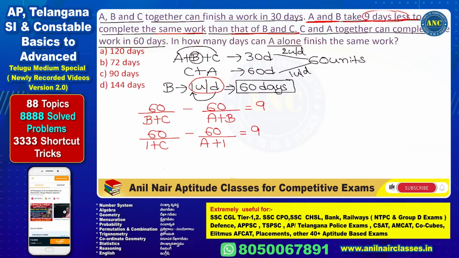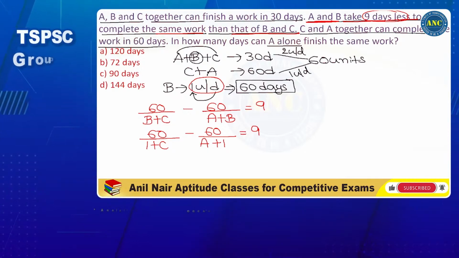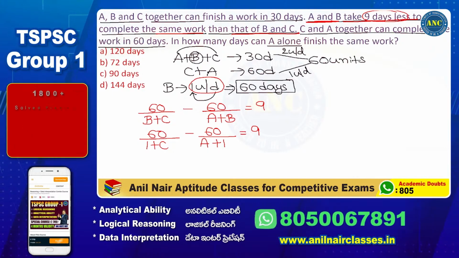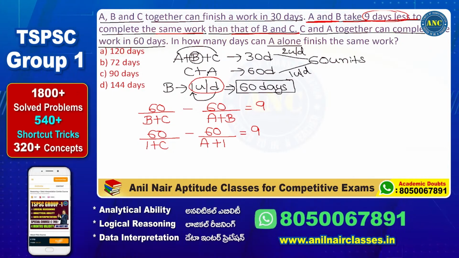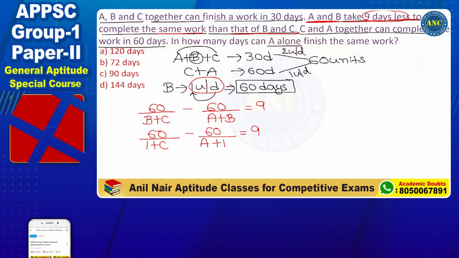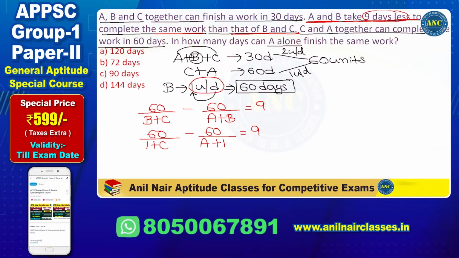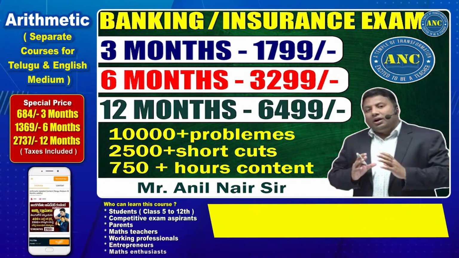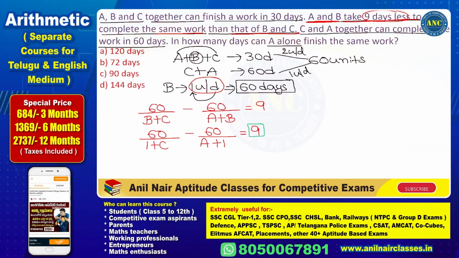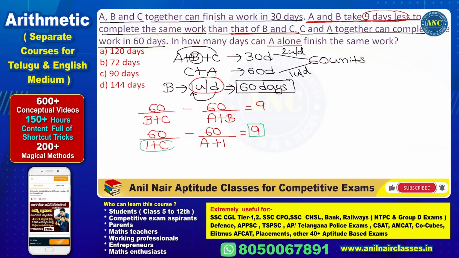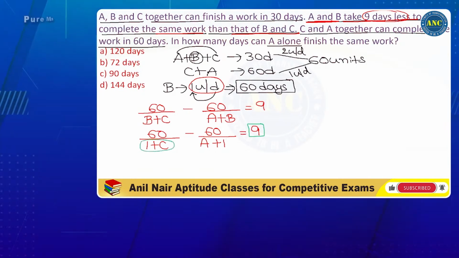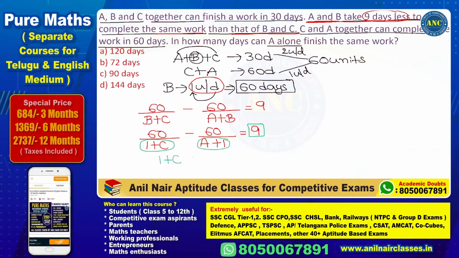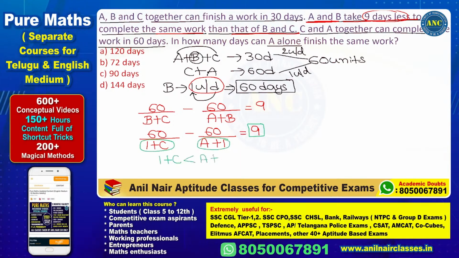Now, you can solve the equation by various methods. You can solve that equation by taking LCM and all those things. But let us think a little logically. Always logical thinking will give you the answer faster rather than using LCM and simplification methods and other things. So always try to think logically. Now see here, the right hand side is a positive number. Basically 9 is nothing but a positive number. If it has to be positive, can I say that the denominator 1 plus C should be lesser than 1 plus A or A plus 1.